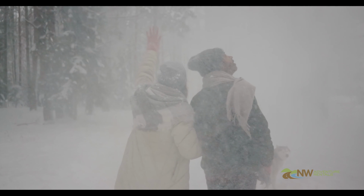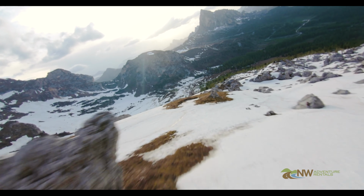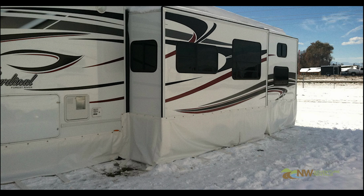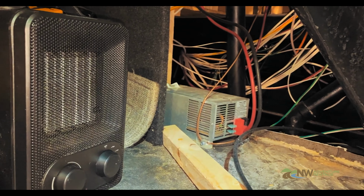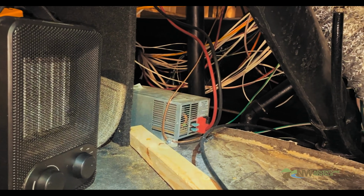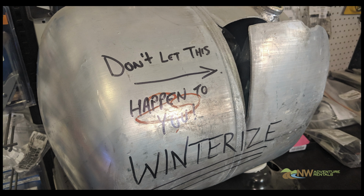And to those truly hardy winter customers who are determined to venture into more severe winter conditions, you may want to provide skirting to protect the underside of the RV and to help minimize heat loss. You might also consider an electric heater for the hose bib and water line if you are planning to connect to a water supply. Remember, it is your responsibility to prevent damage to the RV, and this includes freezing damage.